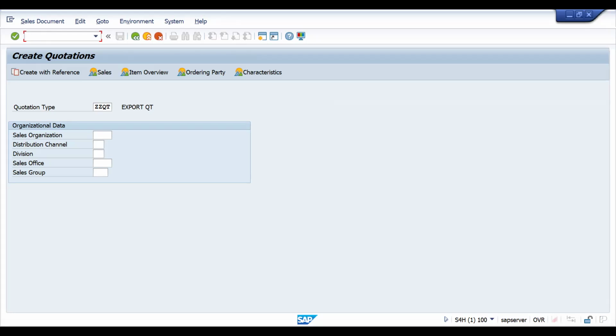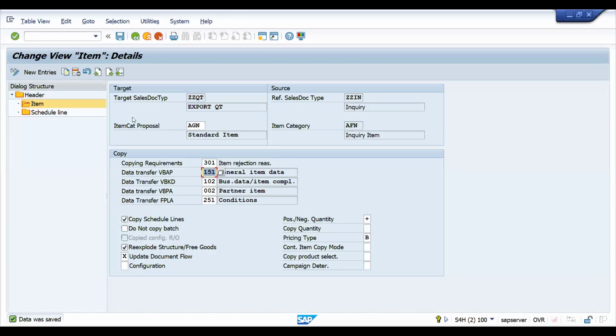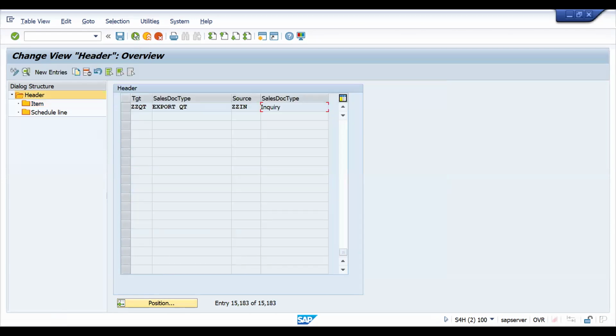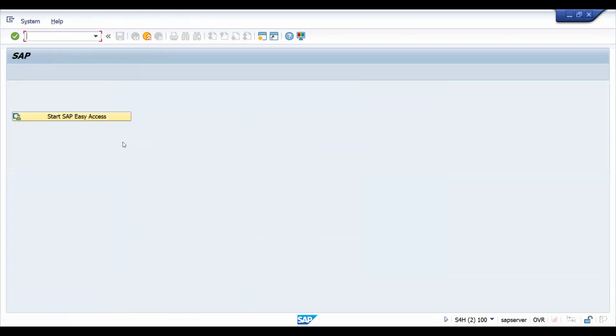Okay. Now let's go back. To understand how the copying works, I'll try to explain the definition. What are all the fields we have? Let's come here. Let me show you. VTAA.